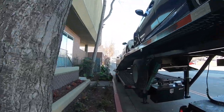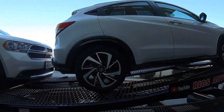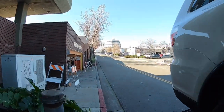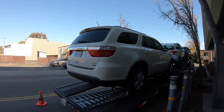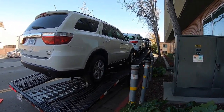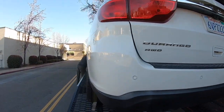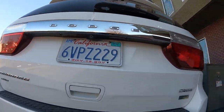It's 11:50, we're in Walnut Creek. As I went in to get the Dodge Durango, he went ahead and moved the Honda to the middle position. When I arrived with the Dodge, I was able to pull it onto the trailer. The two Hondas will be going to Odessa in Tracy, and the Dodge Durango will be going to a car lot in Stockton. So once we get to Odessa, we're going to have to unload and reload the Durango. Once we deliver it to the car lot in Stockton, we'll be finished for the day. I already wrote up all the issues with the vehicle, but I just noticed a dent I hadn't seen before, so I'm going to go back and write that on the paperwork.